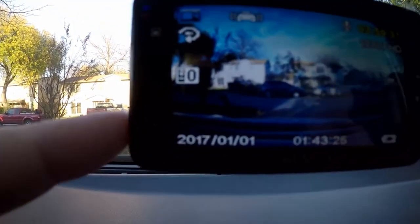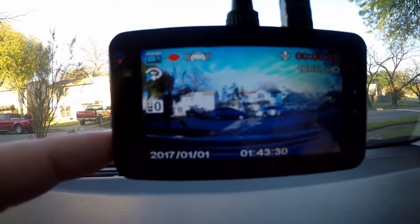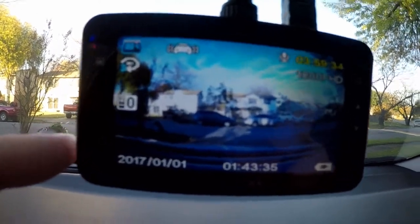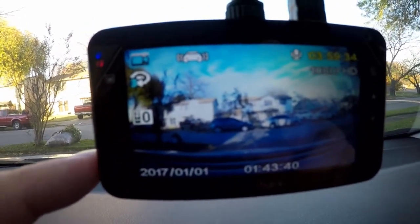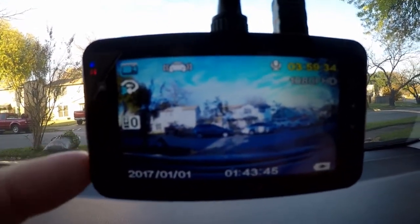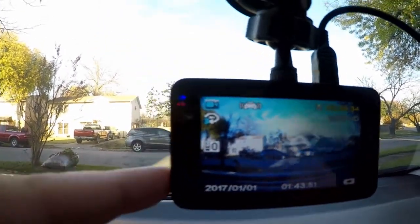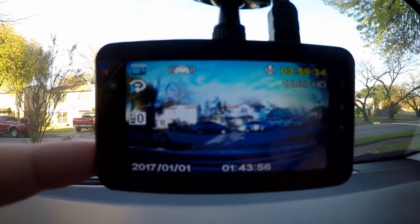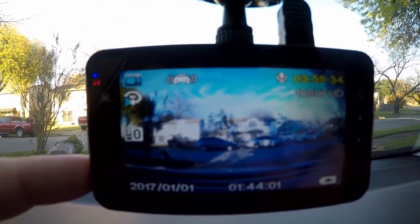It looks like by hitting this OK, it starts the recording and stops the recording. So I'll have to figure out once I plug this into the computer how many actual files I have, how long it breaks these up into, and I'll get back to y'all later in the video on that one. But for now, I'm gonna turn this off. I was just showing you some of the features that I've noticed stopping in various parking lots through all the places we have to go shopping today. All right, guys, I will see y'all in a minute.